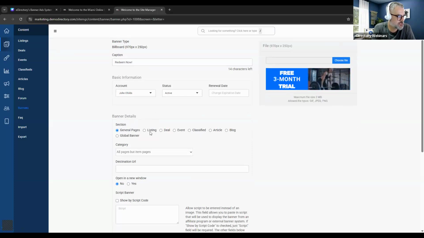So you have all the modules here, listings, deals, events, etc. And the global banner is a type of banner that will show in any page of your website. It doesn't matter if you create it or not, it will appear in any type of pages. So I chose general pages, that works for me.